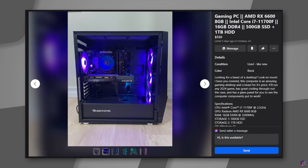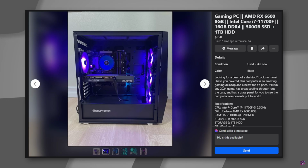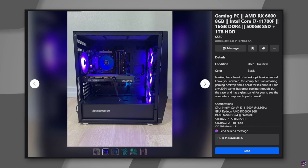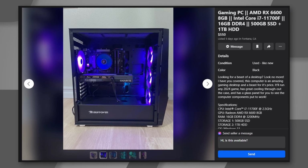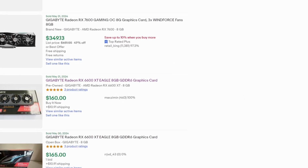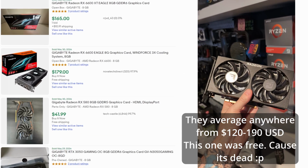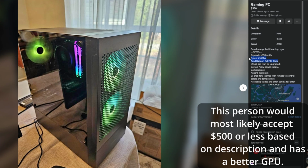a 11th gen Intel 11700F, so it's not a K SKU, and it does not have an iGPU, but it's still plenty of CPU. It's an i7 for gaming. 16 gigabytes of DDR4, I think it's 3200 megahertz, nothing crazy fast, but not too slow either. It's got a 6600 XT graphics card. So not the highest end graphics card, not the lowest end. It's really comparable to doing something like a 3060 type of graphics. Obviously it's AMD. So the PC Jay picked up around here would be worth about $400.